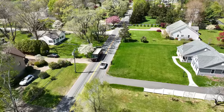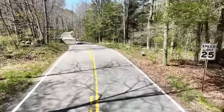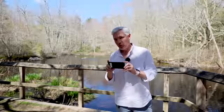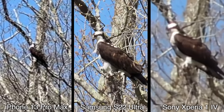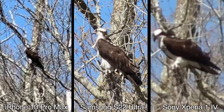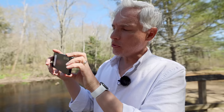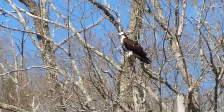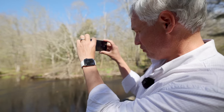Let's go take some pictures with it and see how it does. We're in Devil's Hop Yard State Park and there's an osprey in that tree over there, so I'm going to test out all the telephoto lenses and maybe we'll get to see it try to catch a fish. Apple's really lacking behind in the telephoto lenses and Samsung is clearly winning. I love how on the Sony I can use the volume buttons to zoom in and out. That lets me keep my hands in position holding the camera really steady, and then when I'm ready I can just snap a picture with the shutter button — like a real physical shutter button.